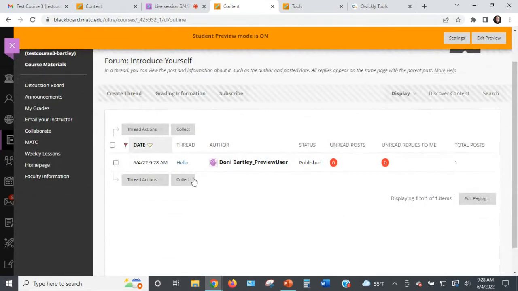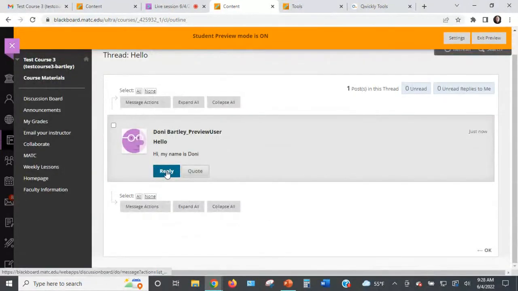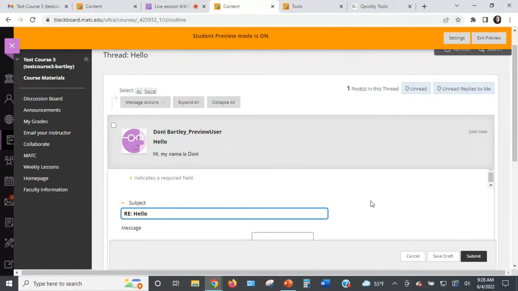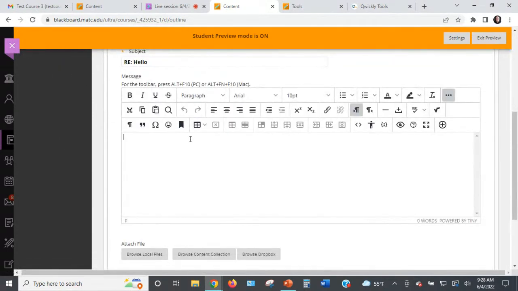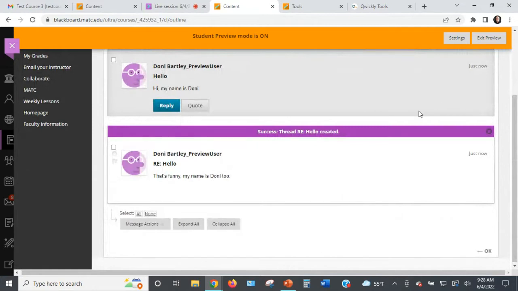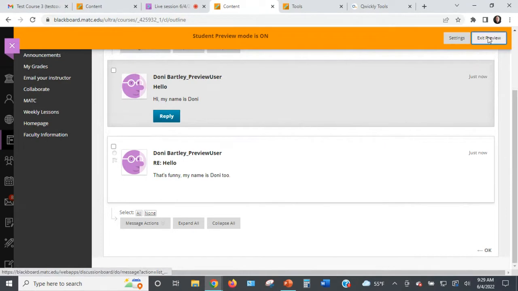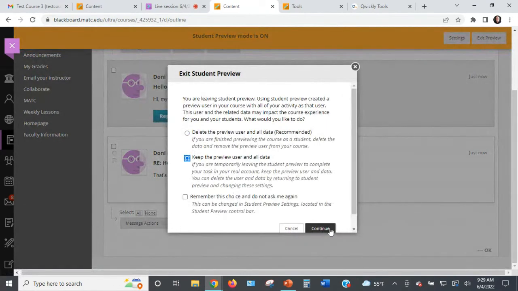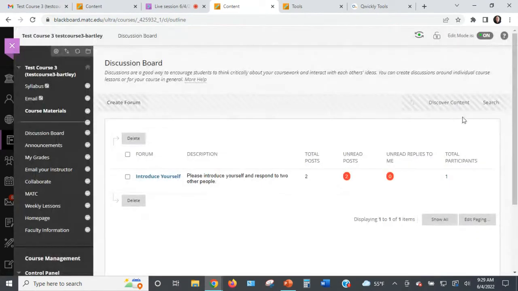And if I was somebody else coming along, I could take a look at this person by clicking on it and reply to them. And this is something you're going to have to do in one of your assignments, to reply to them. And boom, submit it. And there we go. Now in your assignment, you're going to have to do this, but then exit and save it, because I'm going to ask you to grade it.